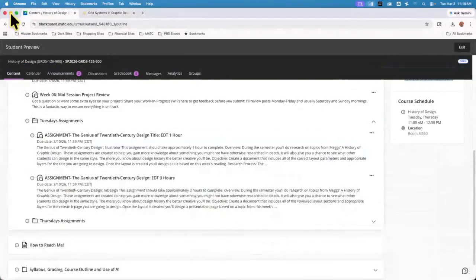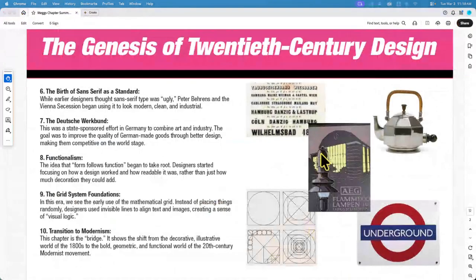Some people love it. So dig into the grid, and maybe you can use it. Maybe setting up a grid system is the right way to go as a graphic designer. It's worth experimenting with. Dig around. Like I said, if you just dig around and watch a couple of YouTubes on using a grid system, it may be helpful. It may not. Who knows? All right, finally, transition to modernism.